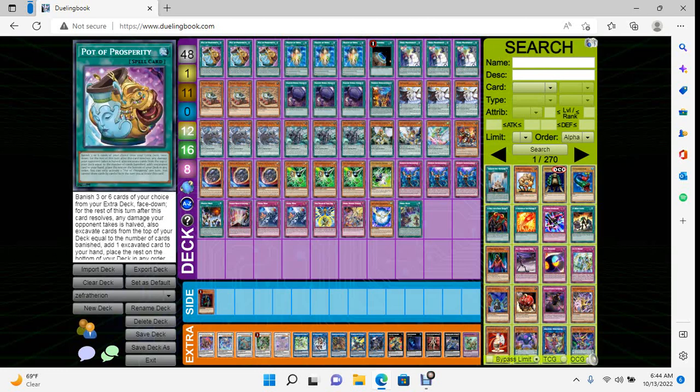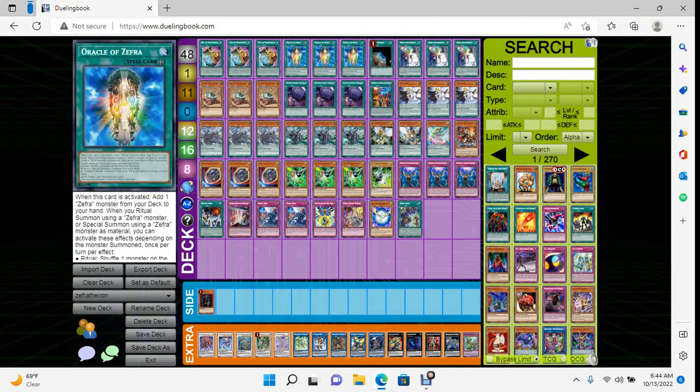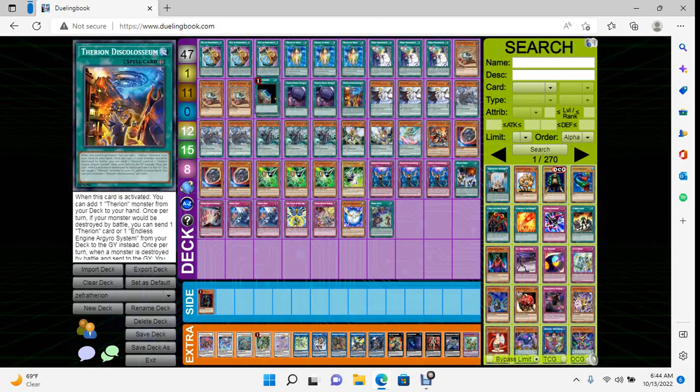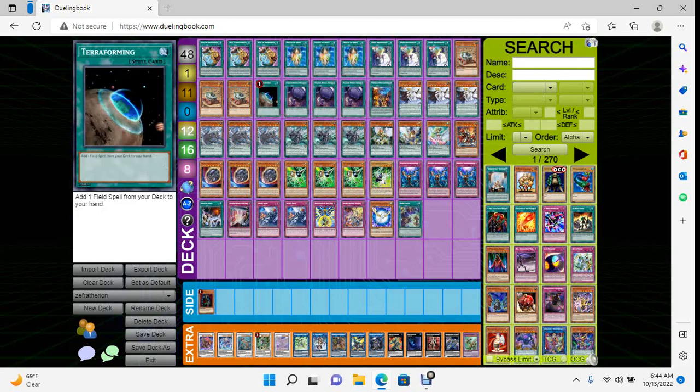So for starters, we have 3 Prosperity, 3 Oracle, the Terraforming, which along with Planet Pathfinder and Foolish Burial Goods, are multi-purpose because they also function as going second cards.